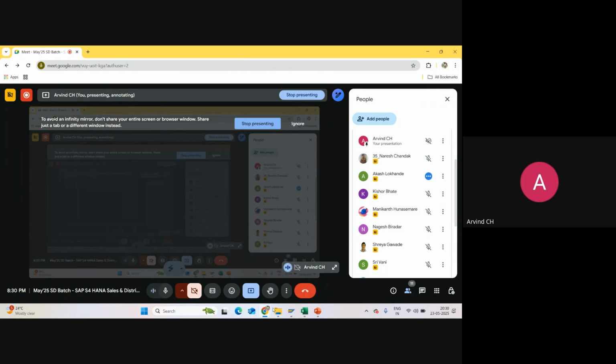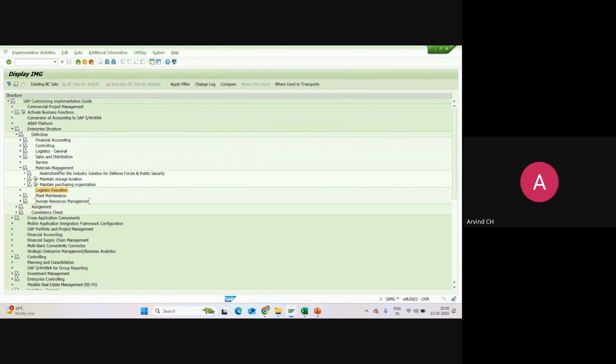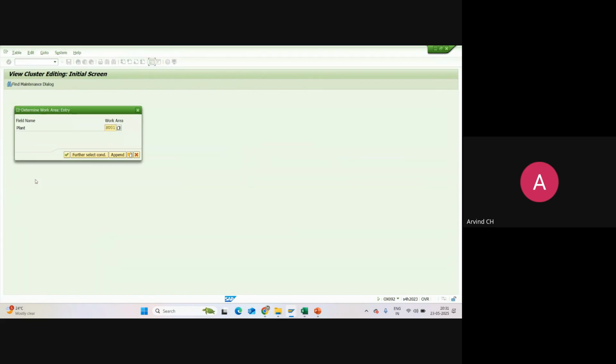See, whenever you enter the material management, what you are doing is just simply clicking there. But here, if you are not entering the plant, there is no option of plant, and you are simply going to create. Then in that case, if you only define, where are you going to assign those storage locations?